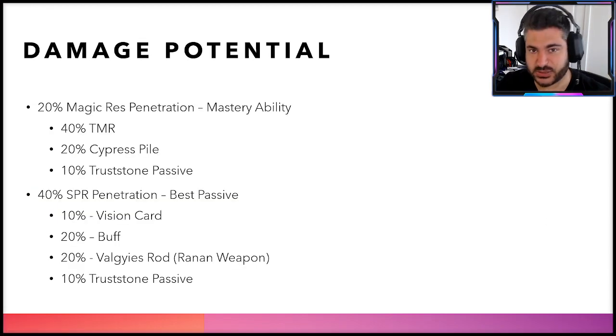Now we look at the damage potential. This is where I want to dive in a little more in terms of what you have for types of penetration, what kind of stat you can expect to see. So she does have 20% magic resistance penetration always as part of the mastery. And there's a few other ways to bump that up. One of them is her TMR, which gives her 40% more magic resistance penetration. Another one is the Cypress Pile Rod, which is 20%.